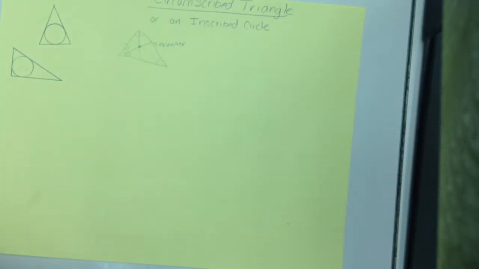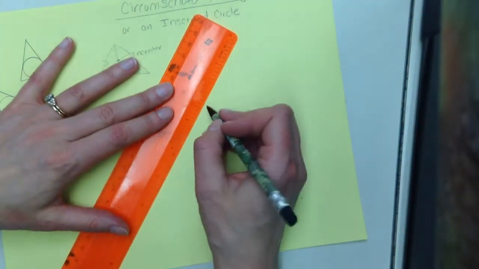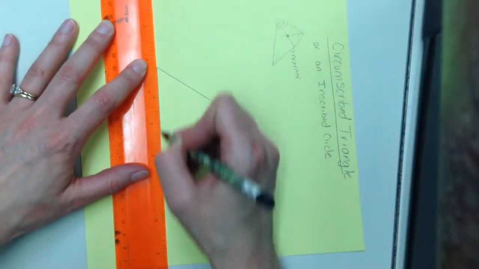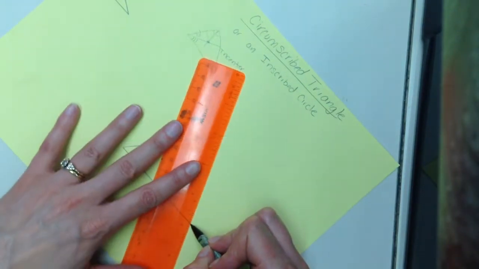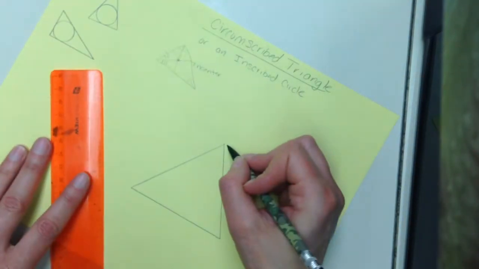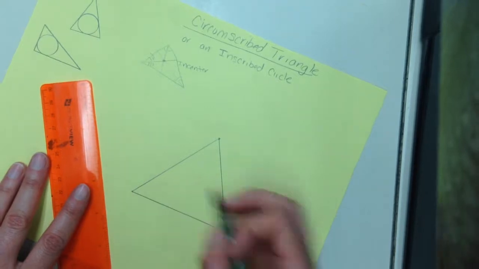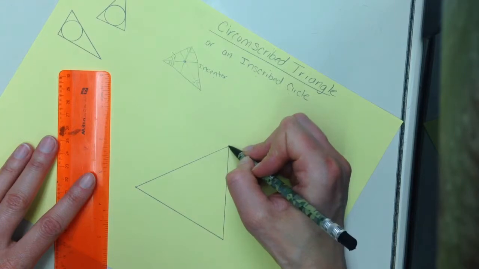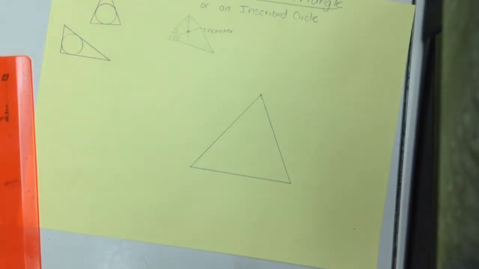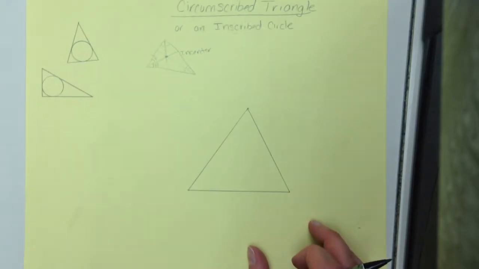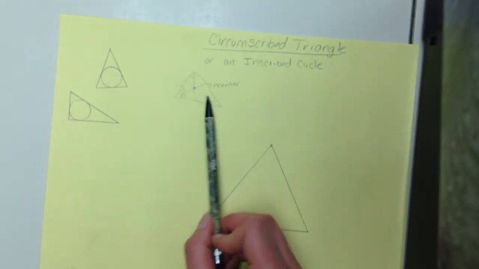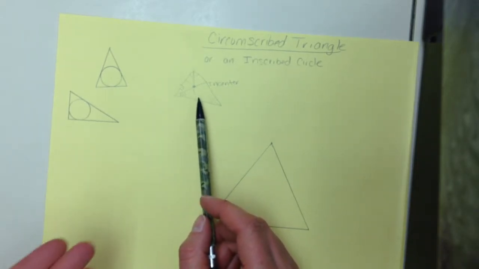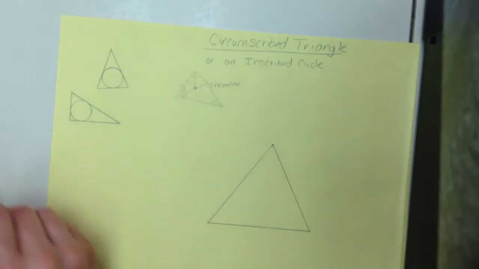So we're going to start by drawing an acute scalene triangle. Again, you want to make sure that your triangle is a closed polygon. What we're going to do is bisect each angle, and just like before when we created an angle bisector, they all intersect at the same point. If you're confident with your construction, you really only need to do 2 of the angle bisectors, because once you know 2 of them, you know the in-center.